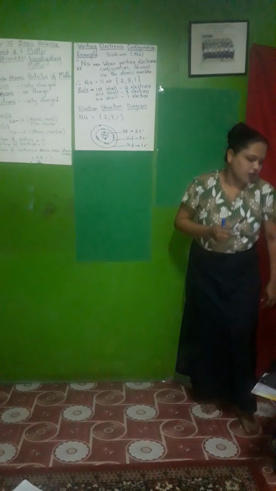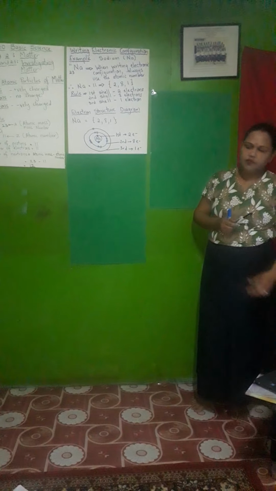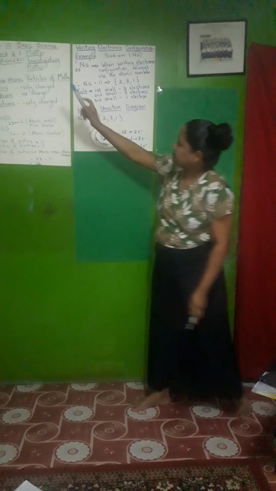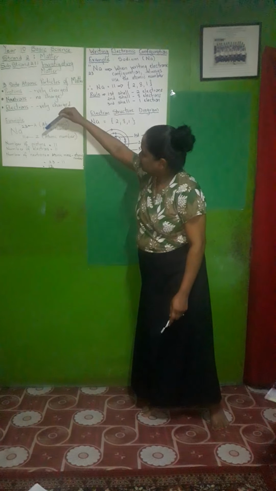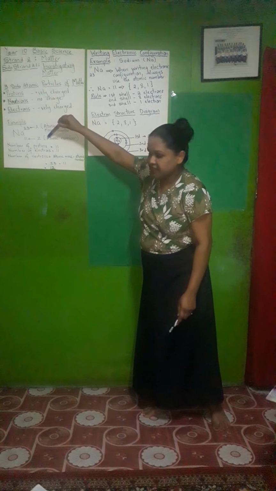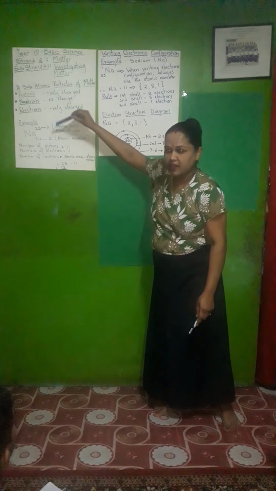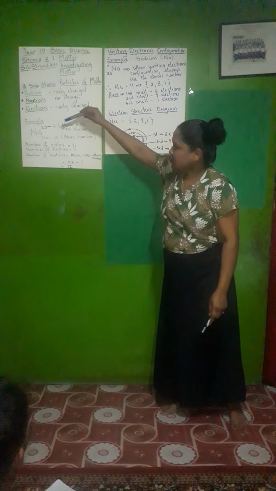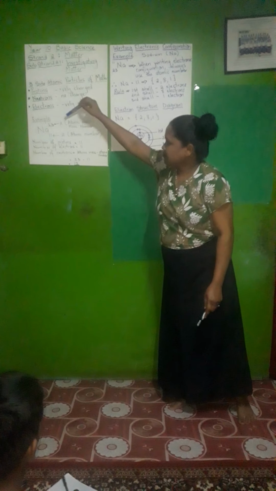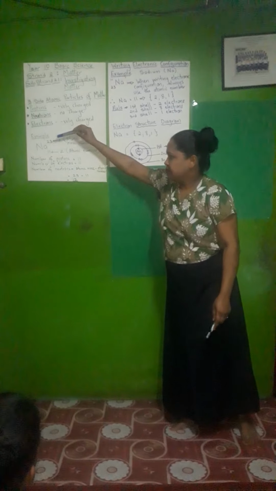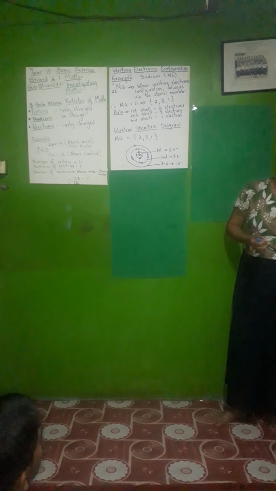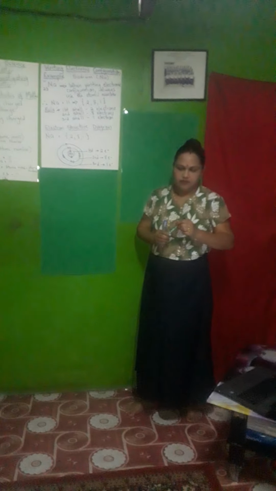Now let's see what an atomic number is. The atomic number is always denoted by the letter Z, as you can see in this chart here. This is the atomic number here. The atomic number is the smaller number of the atom, and your atomic mass is denoted by the letter A. So the atomic number is the number of protons in an atom. It determines the element of the atom.